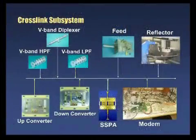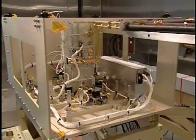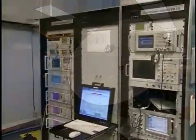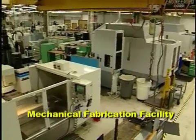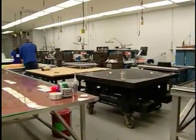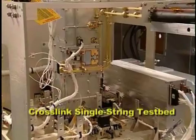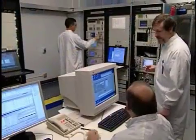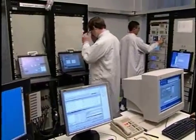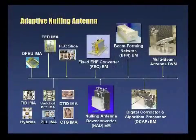The crosslink subsystem units are in test. Engineering models for all principal crosslink units have been developed. The crosslink antenna reflector engineering model is currently undergoing testing. Space Park's mechanical fabrication facility has recently been modernized and is fully equipped to provide flight crosslink, nulling, gimbal drive, and earth coverage antennas, as well as phased array feed horns for the Advanced EHF. Individual crosslink subsystem units have been configured into an end-to-end crosslink test bed, where the ability of the subsystem to make the connection between the payload's processor and the incoming and outgoing 60 GHz crosslink transmissions, using both legacy MIL-STAR and advanced EHF protocols, is being verified.